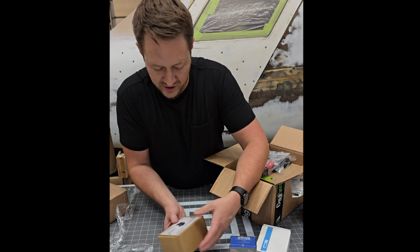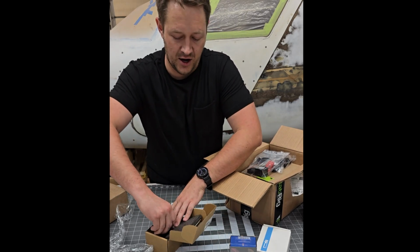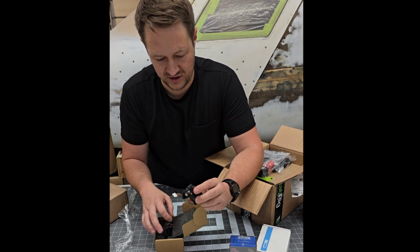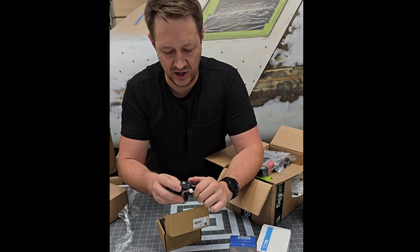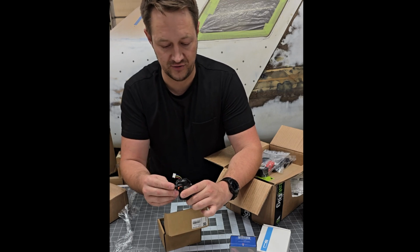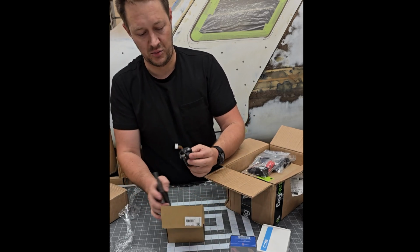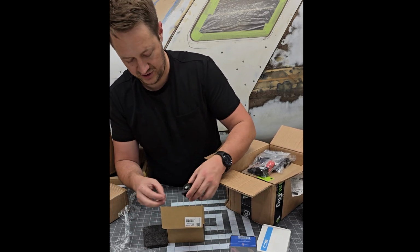This printer does come with the Orbiter Extruder V2. We can look at that now, but we'll look at it more closely later. When I read into this, these extruders do seem fairly capable. I am running the E3D Hemera on my other one. That one runs pretty good. It's really good for soft filaments and has some pretty good ability to drive filament with high pressures and high flow rates, but I think I've seen a lot of good stuff about this one too.